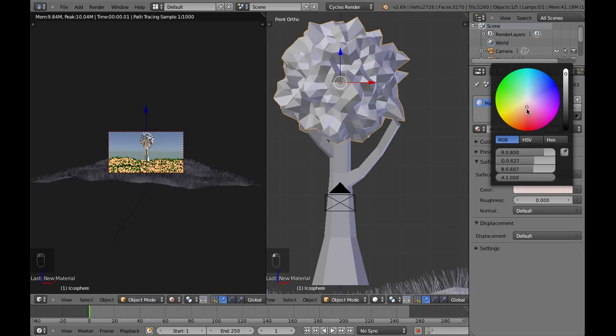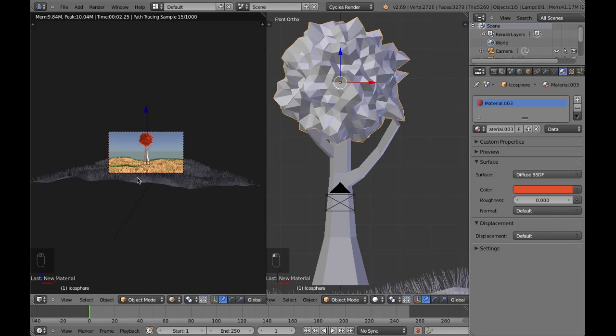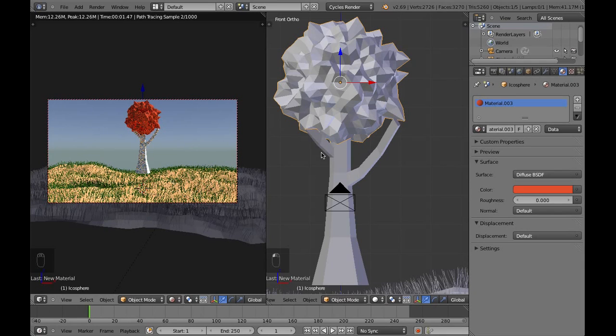Alright, let's go ahead and give it a new texture, new material. In the original render, I gave it a bright red, like neon red. If you want to do a neon red, you can. We'll go ahead and do almost an orangey red. I think an orange would look cool on this. Almost like a phoenix red. That looks kind of cool. Yeah, we can do something like that.